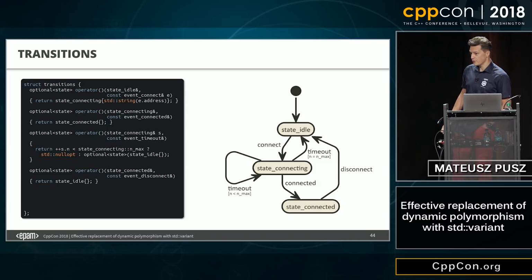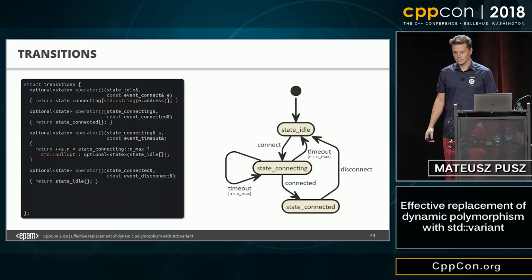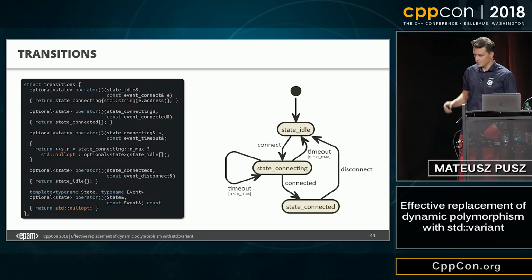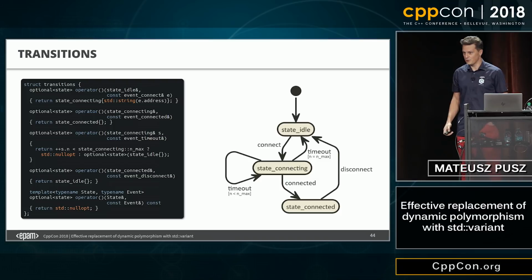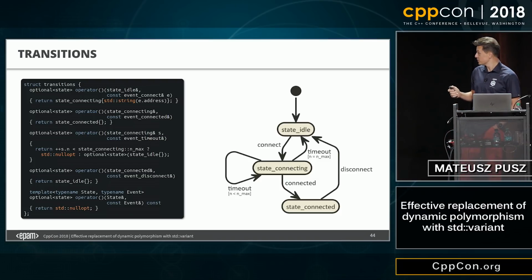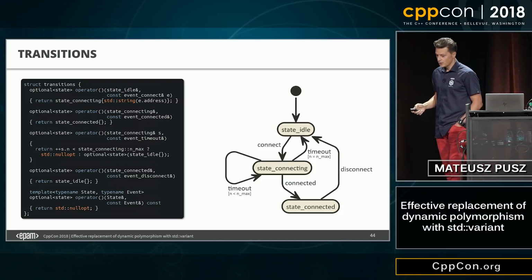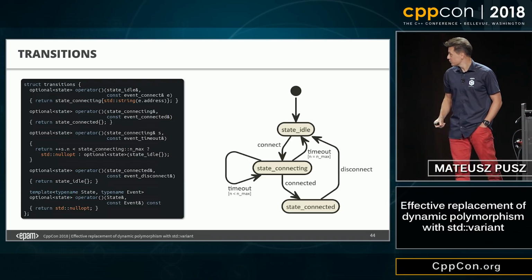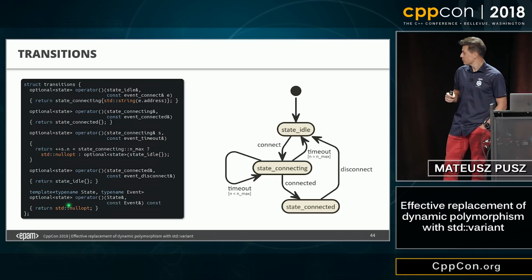And what are we missing here? Default, yes. What will be the default action? For that, we'll take a greedy template that just says for all other cases, we are staying in the same state. Notice that I'm returning here an optional of state, another C++17 tool that makes it really nice here.